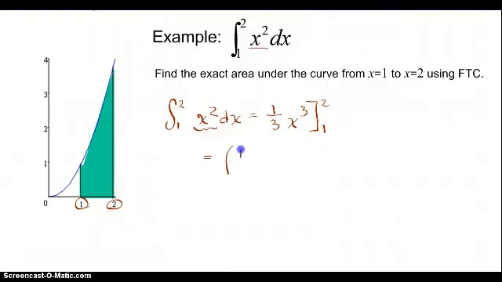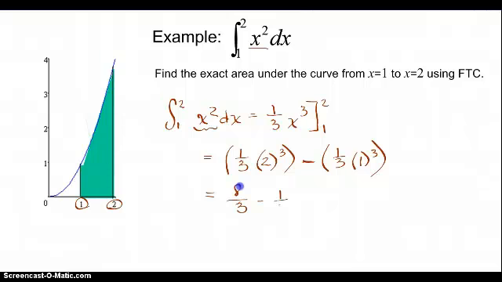Now the next step that I should see is the antiderivative function with the upper limit of integration plugged into it, minus, make sure that's a minus, the same function with the lower limit of integration plugged into it. Now, if this was a free response question, we could stop right here. That's a real number value. If it was a multiple choice question, the answer is obviously going to be in its most simplified form. But this says that over the interval from 1 to 2, the area trapped in the plane between the function y equals x squared and the horizontal axis is a value of 7/3.